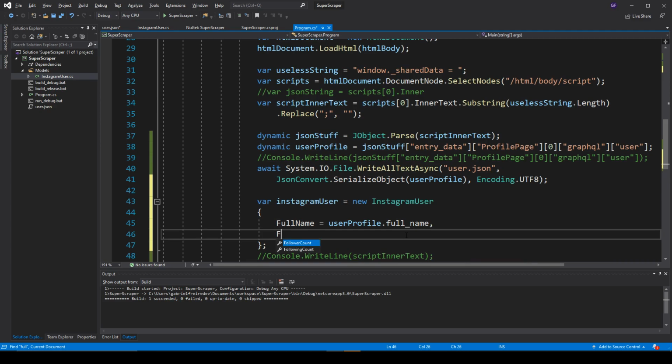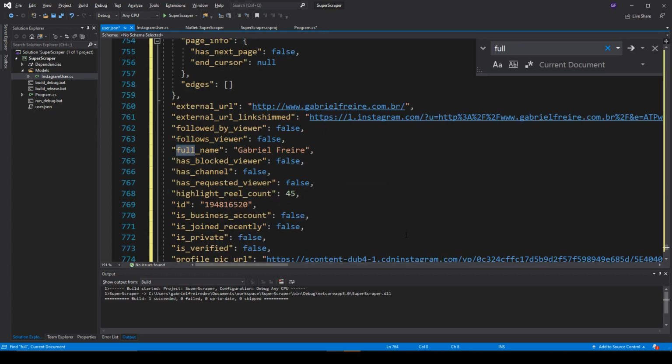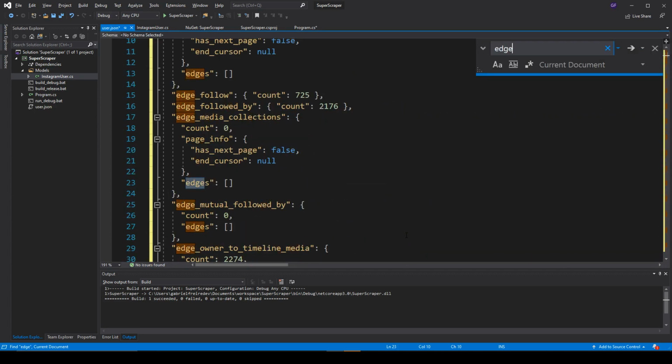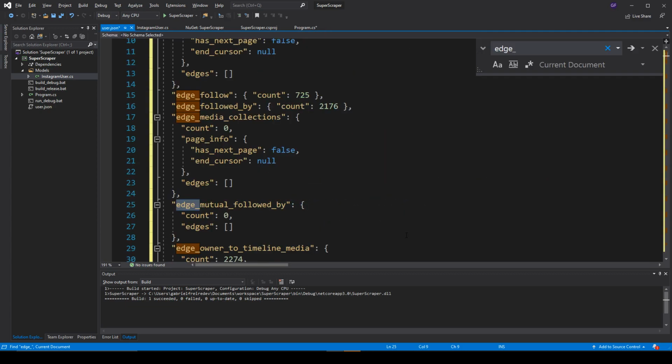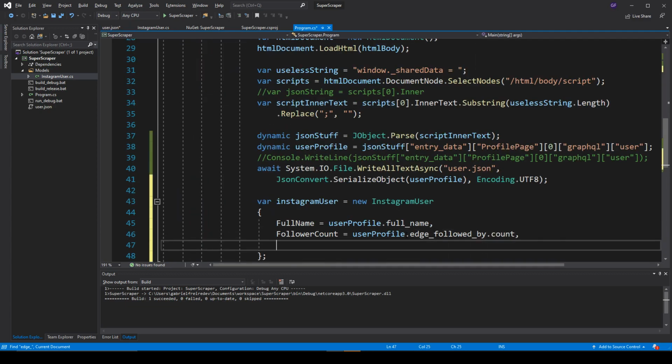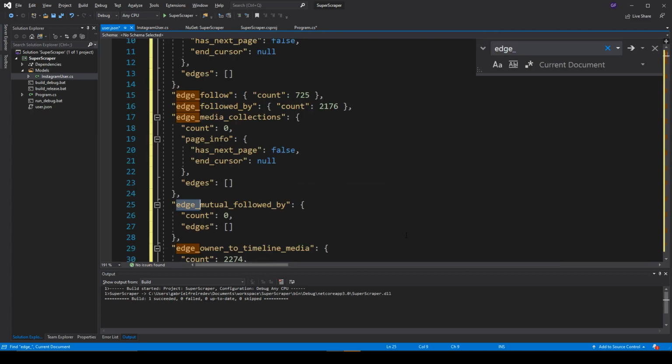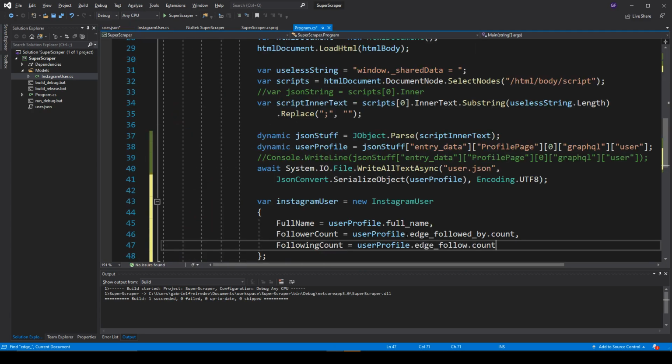Now we're going to say follower count equals user profile dot edge followed by dot count, and following count, user profile edge follow dot count.